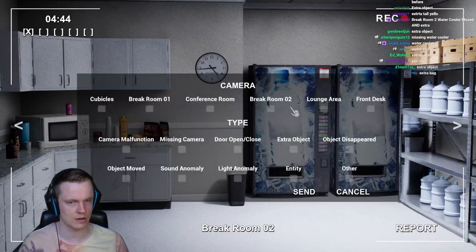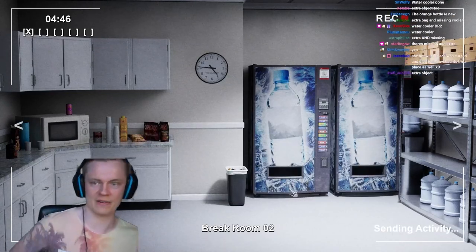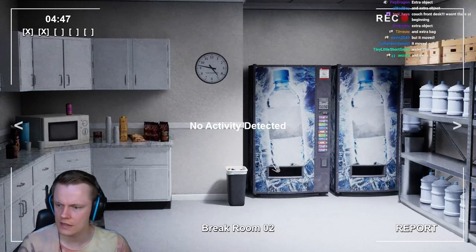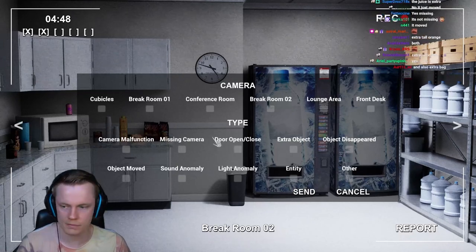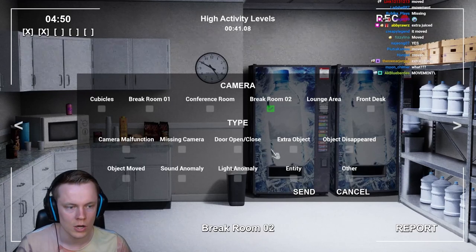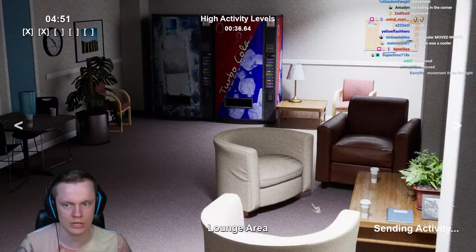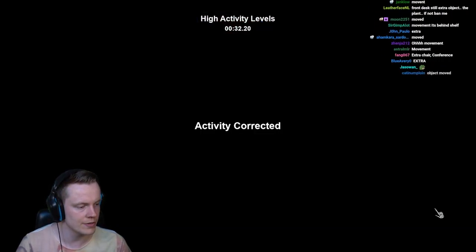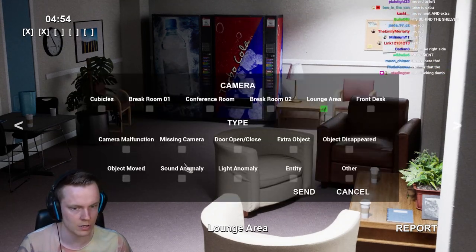Water cooler! Water cooler missing. Break room 02, object disappearance. Yes. Let's go. We found it. Nice. What? There was no water cooler? Movement or missing? Break room 2! Movement or missing? Movement? Alright, we look around for easy stuff. Is this different? Is this extra? Okay, we got that one. This is extra. There's no cat picture. Extra object. Lounge area, extra object.